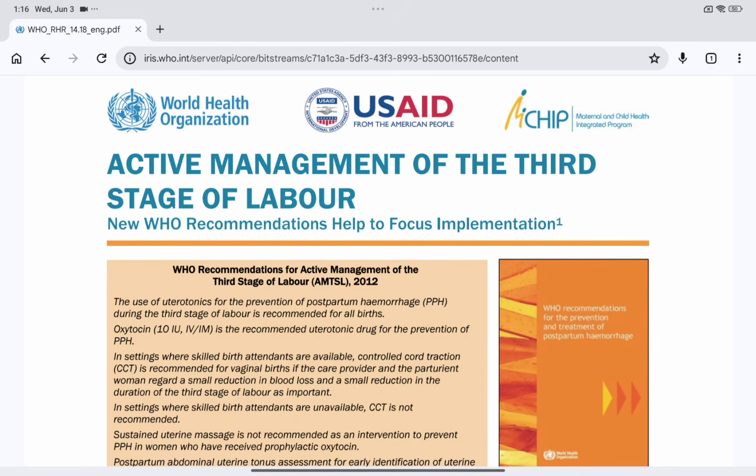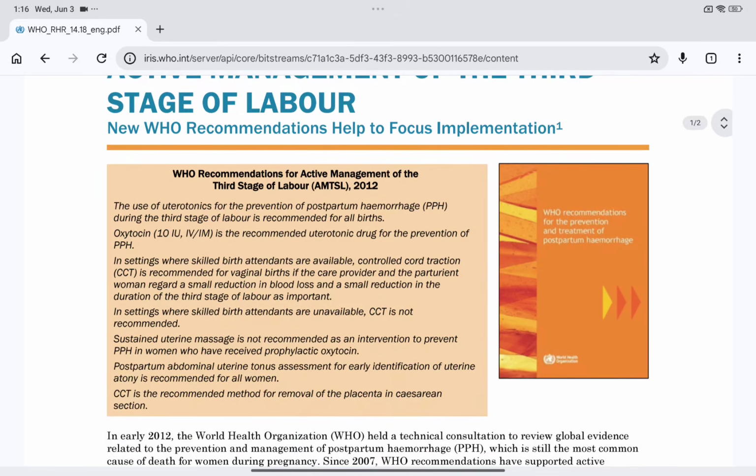Now, the second step in active management of third stage of labor is delayed cord clamping. And what is delayed cord clamping? When the cord is clamped after 1 to 3 minutes of the delivery, so that 80 ml of the blood in the cord goes to the neonate, which can prevent neonatal anemia, and it is a part of the Anemia Mukt Bharat program. So, delayed cord clamping can be done, and it should be avoided if the infant is preterm, in COVID-19 patients, macrosomic babies, and postterm cases. Early cord clamping is done in case of birth asphyxia, neonatal resuscitation whenever required, heart disease in the baby, Rh negative female with indirect Coombs positive, and HIV positive females.